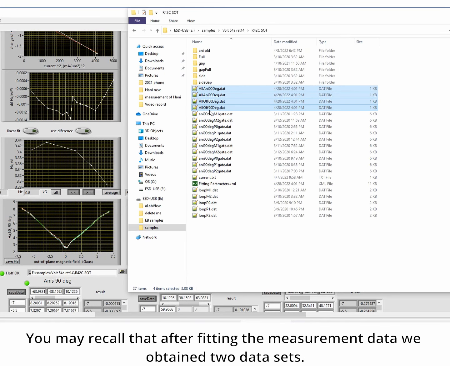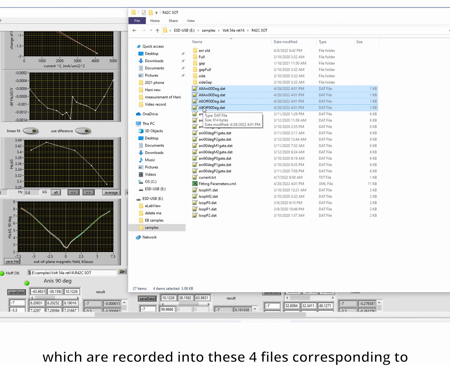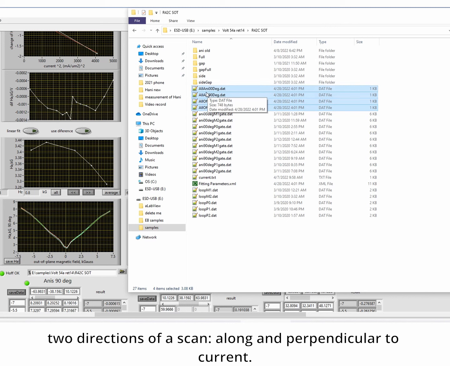You may recall that after fitting the measurement data, we obtained two data sets, one for anisotropy field and one for offset field, which are recorded into these four files, corresponding to two directions of the scan. Along the current 0, 0 and perpendicular to current 90, 0.